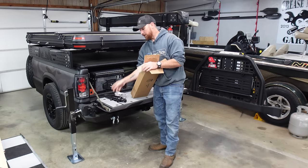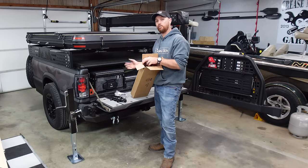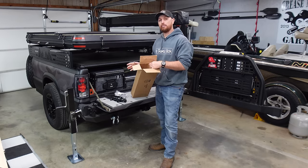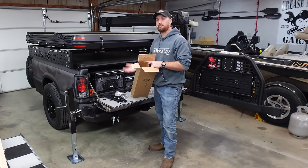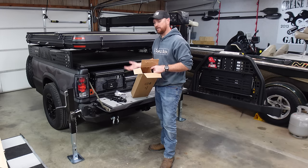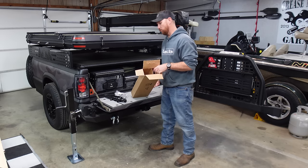Now, I should be able to install these air shocks right in place where these old shocks are gonna be coming off. And we're gonna be able to air them up and get a little bit of a stiffer ride, a little bit of a lift in the back. In theory, it should be the best solution for what we gotta do.